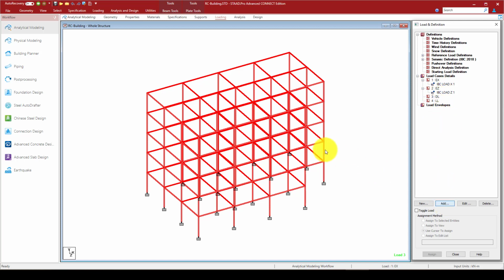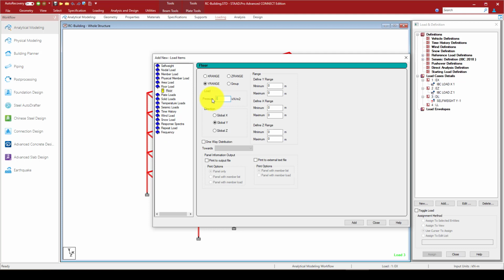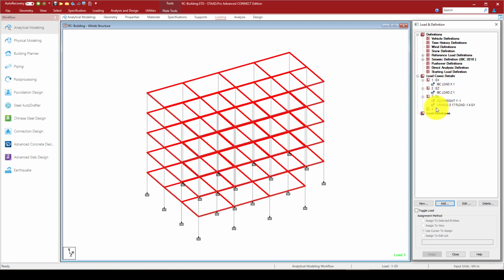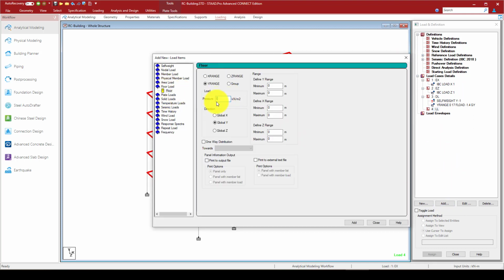Now in the dead load, I go back to the dead load, so self load is the entire structure, and the floor load is minus 1.4. We didn't consider the roof load, so it's equal, so let's be 17 meters. Going to add, and the last one is the live load. In the live load we just have floor load, so we have minus 2.5 from 0 to 13.6, and going to add, and the second is 1 kilonewton from this number, I put it top to 17.